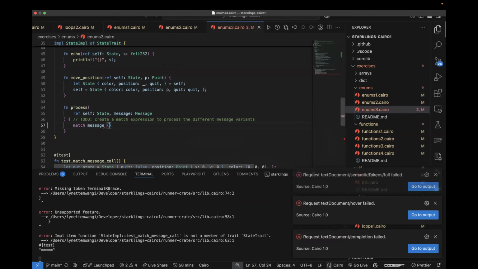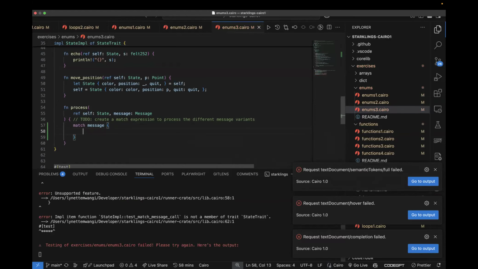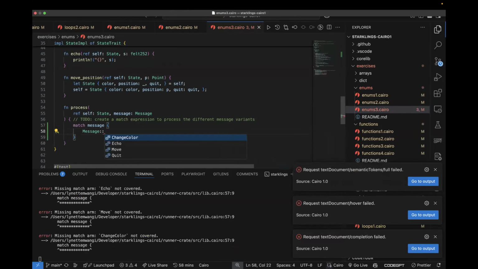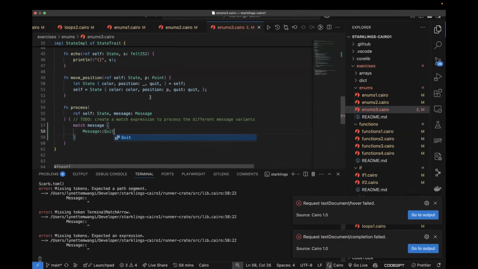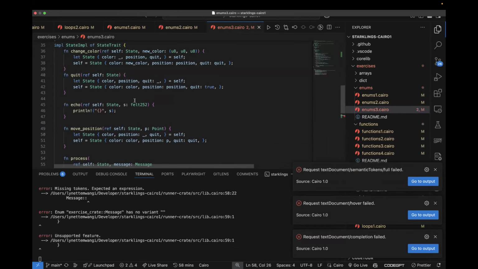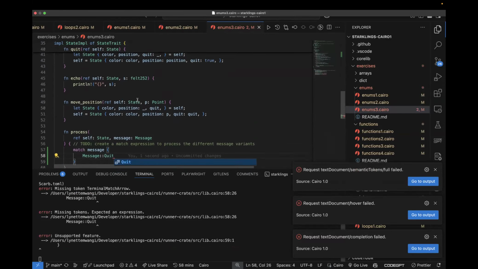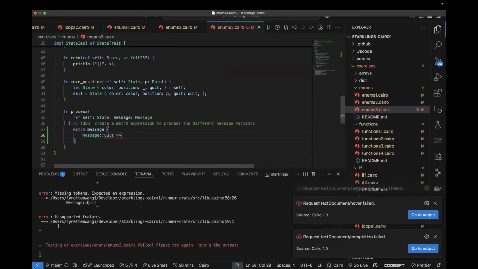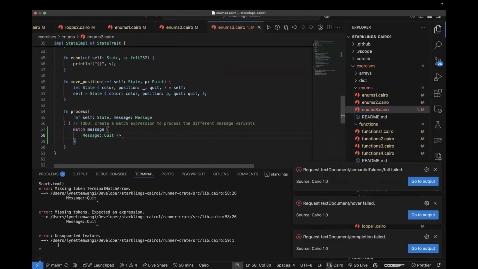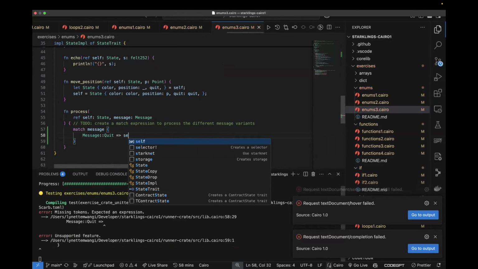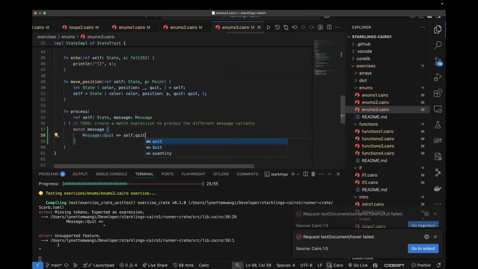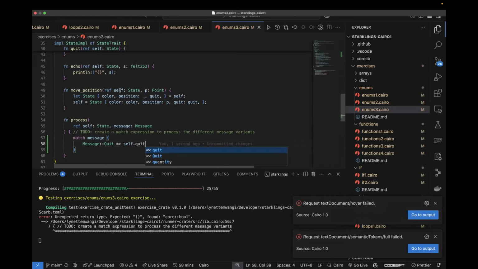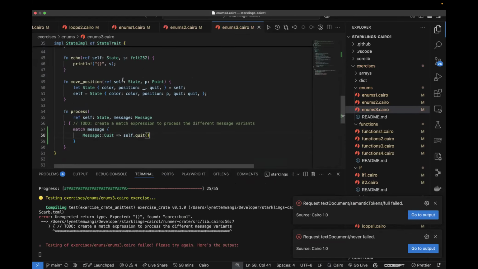So for our variant quit, we're just going to match it to the quit function. So that's self.quit. Yeah, and it doesn't take any value.